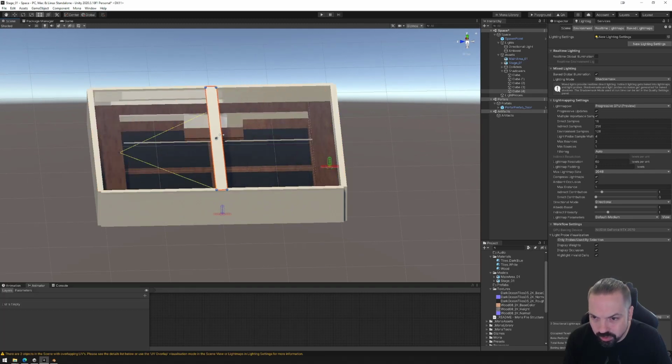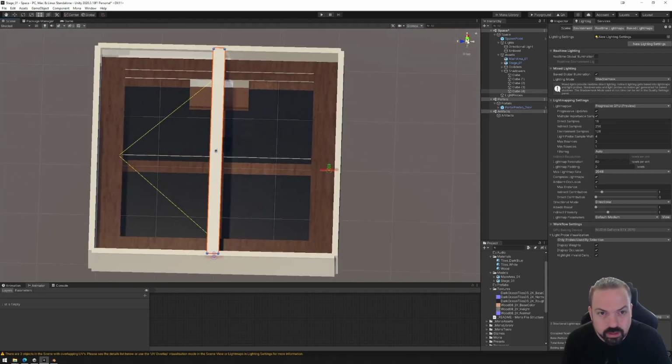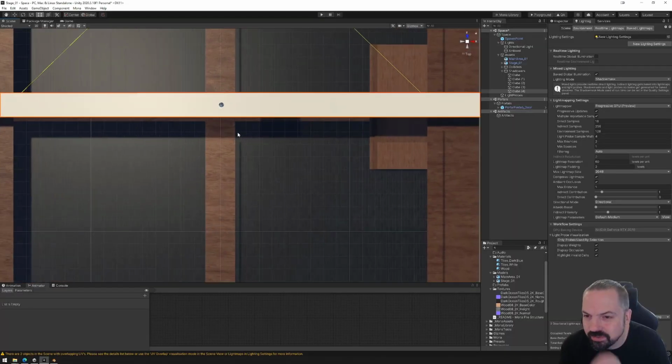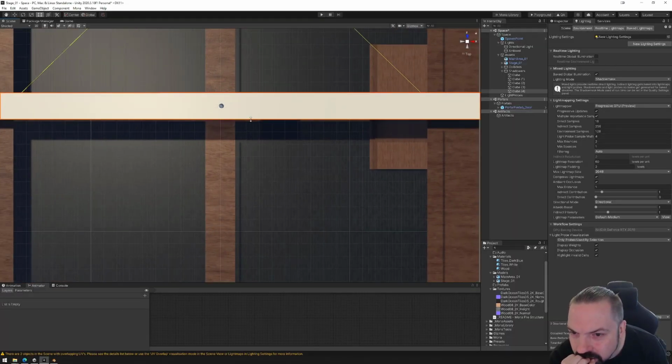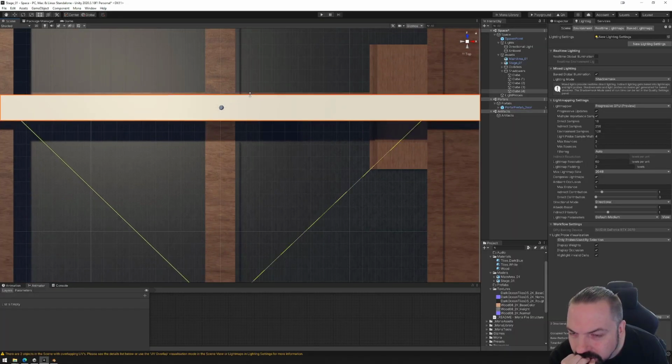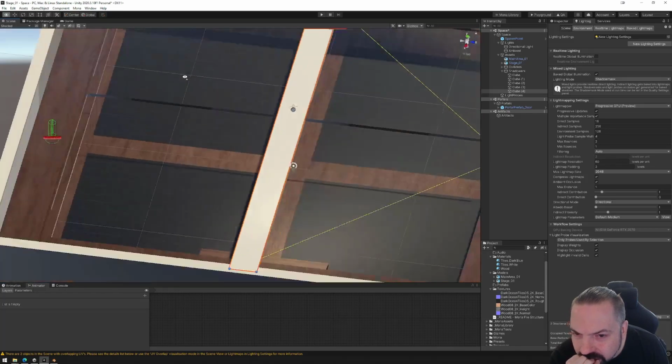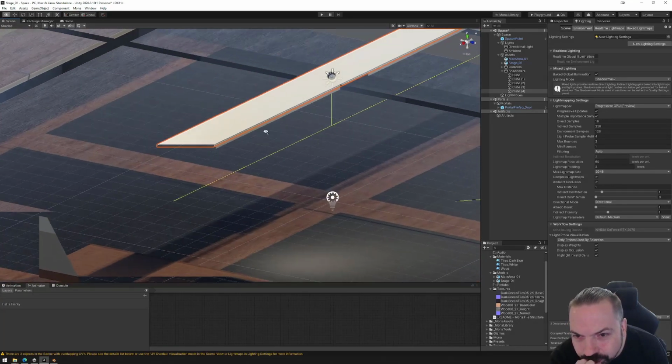So once again, we want to put that in there. But it also has to fit within the confines of it.